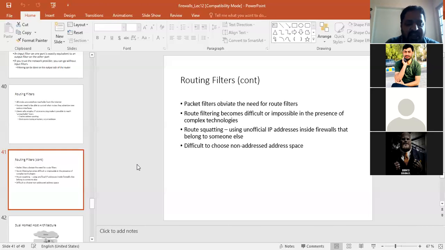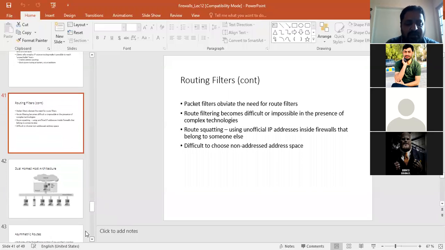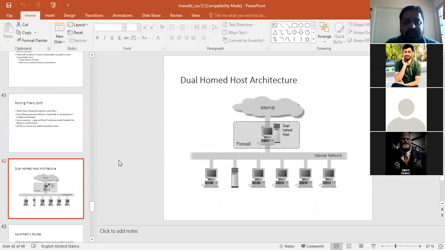So in this way, we have different architectures for that. For example, here the different architectures of such types of systems are explained further.